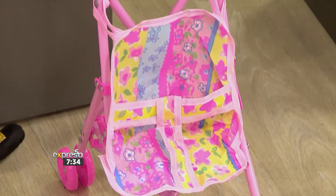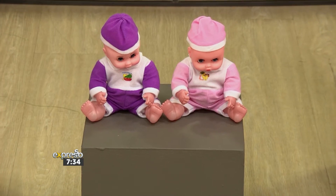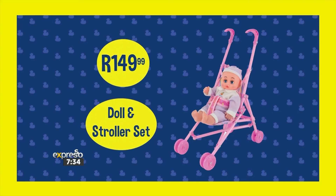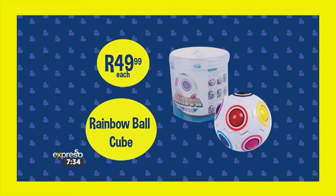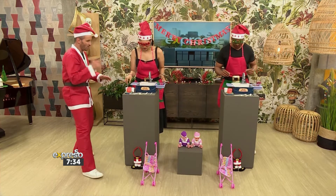Then we've got our beautiful little prams and our bubbas — not matching outfits this time — but you've got to get them into the pram and race over to our next station where you've got to complete a little Rubik's Cube ball, which is going to be a test. You've got a minute for this station, and this minute starts in 3, 2, 1 — go for it!